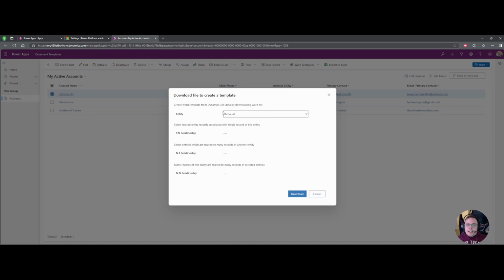You can select the table that you want to have this template be able to be used on. For the purpose of today, I am going to use the account table because that's what I have it set up for. And then you can select what related data you might need access to when generating this Word template. Now, for the purpose of today, I'm going to choose the contact table.